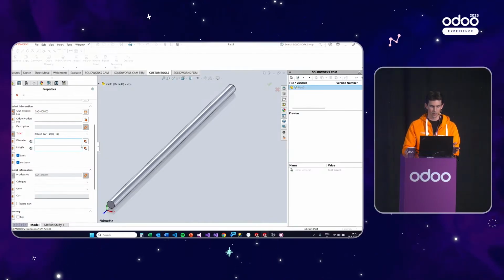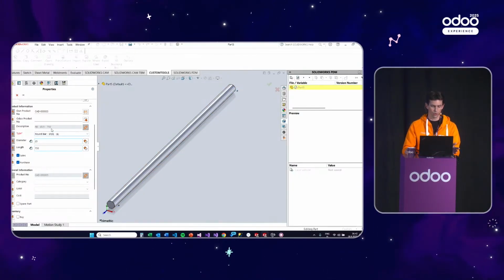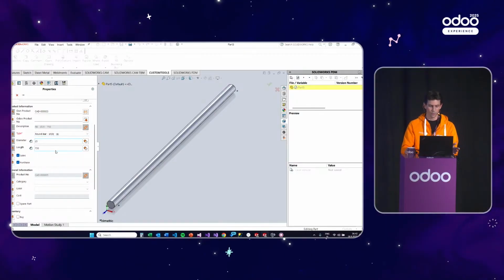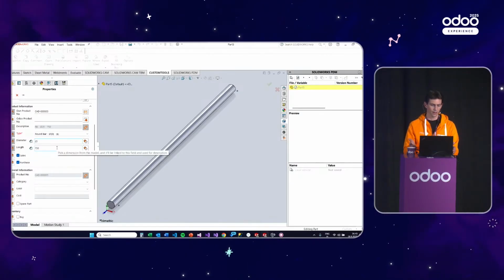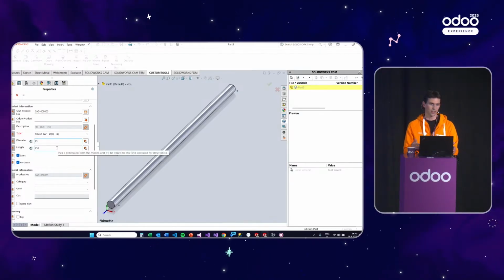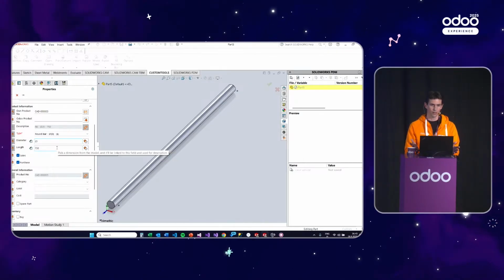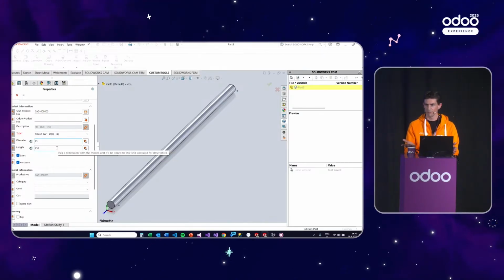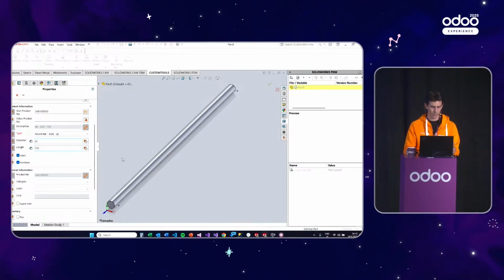So this is a round bar, and by clicking the CAD parameters here, such as diameter and length, I can compose the description. And the advantage here is that if my design changes in the future, these values will automatically update. So there is no chance of a mistake where I would forget to update the values and then have a wrong description or wrong dimensions in my ERP system.